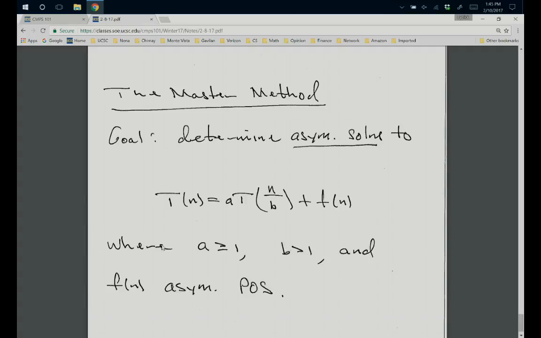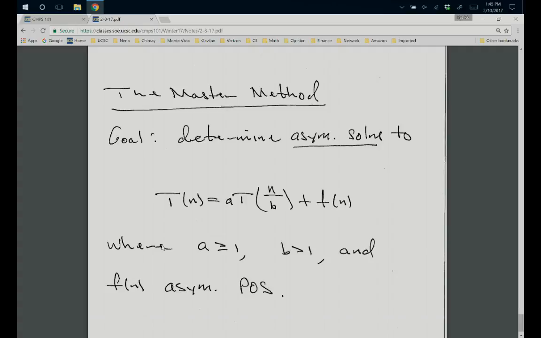Case 3 is more complicated because in this case, f of n is bounded below by something that is n to the epsilon stronger than n to the log base b of a. So this is n to the log base b of a times n to the epsilon. So in this case, f of n is the winner, and it's winning by the polynomial factor n to the epsilon. Again, any smaller epsilon will do, but all that's necessary is to verify that it works for some positive epsilon.